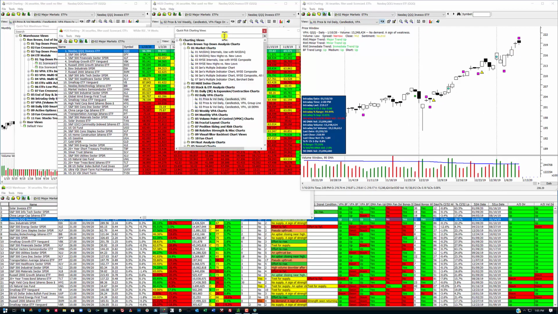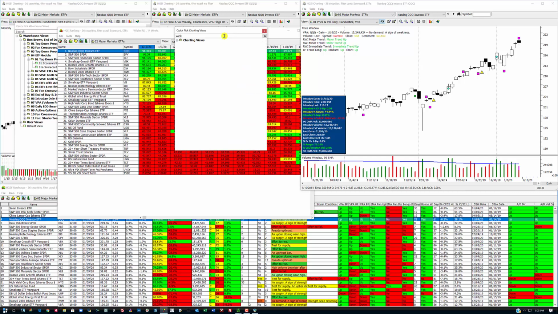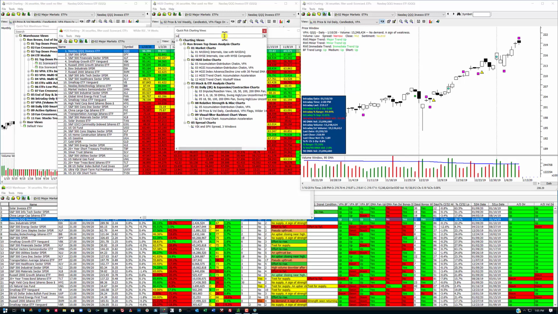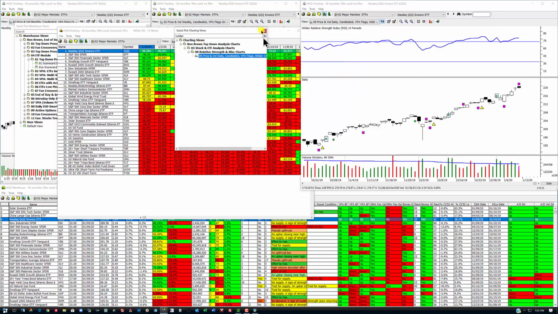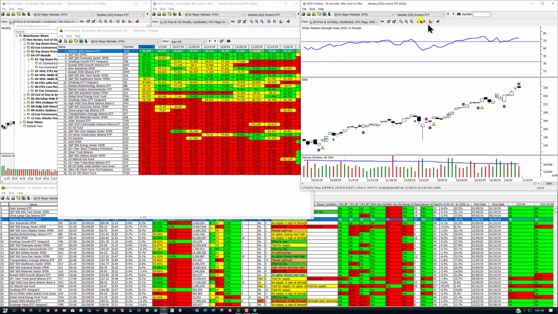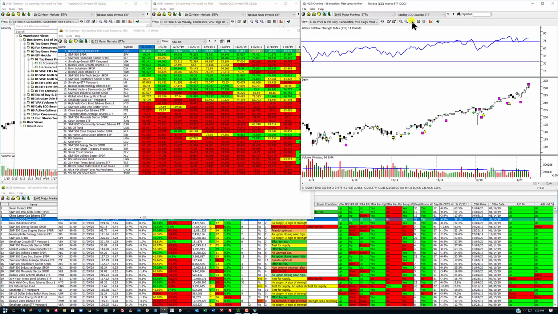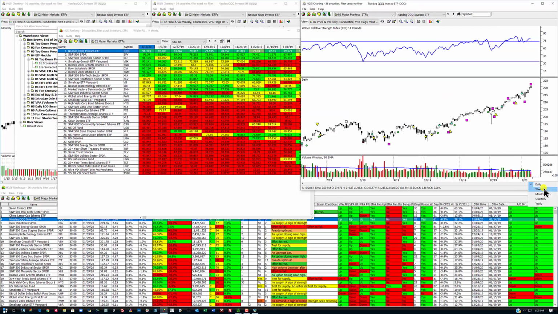I just type Wilder. Whoops, bad typing. Here it is, right here. So this is a chart I only use for this, and I'll change this to a weekly chart.